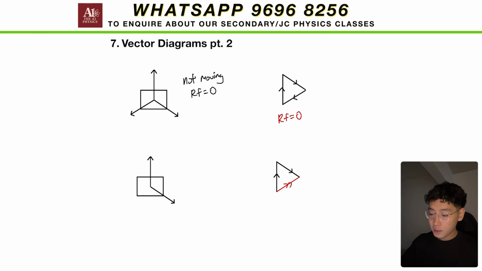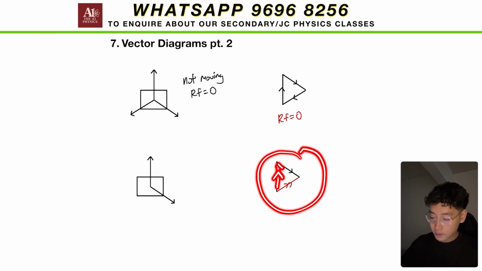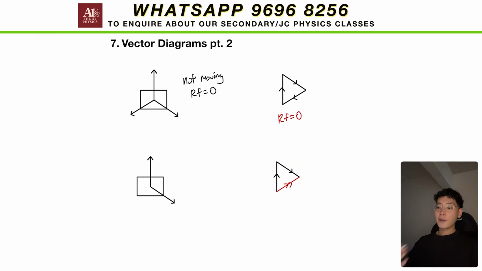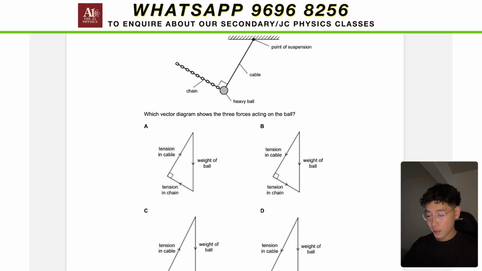So you notice that these two arrows, they are in opposite directions because they mean completely different things. Over here in the first diagram, I'm simply connecting the forces like a snake, right? That's why the arrows is in this direction. But over here in the second diagram, it's like this, then draw a line from the start to the end to find the resultant. That's why the arrows is in this direction. So you gotta be very clear on the directions of your arrows, right? So now let's do some exercises. Let's try and solve this question.